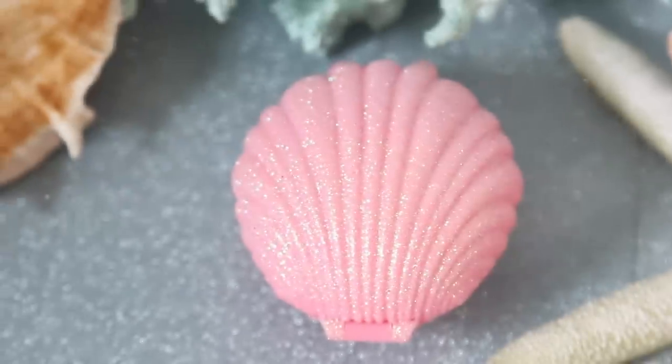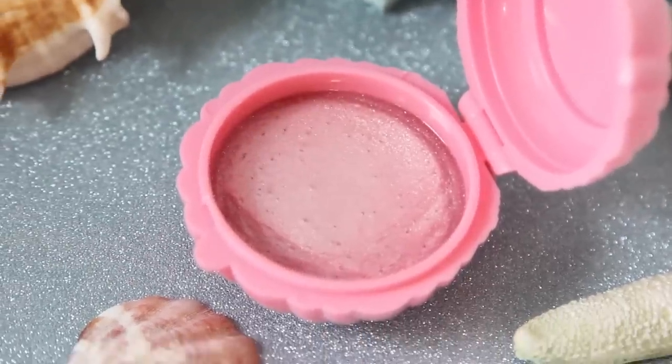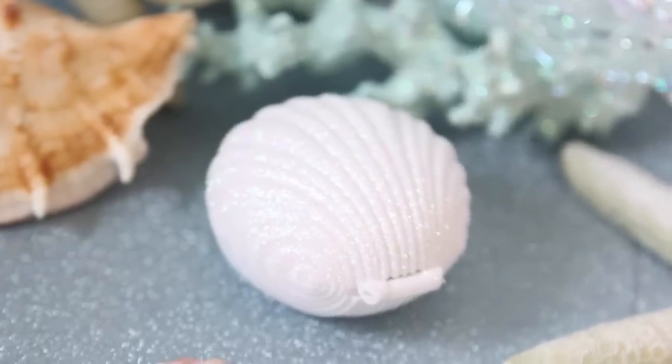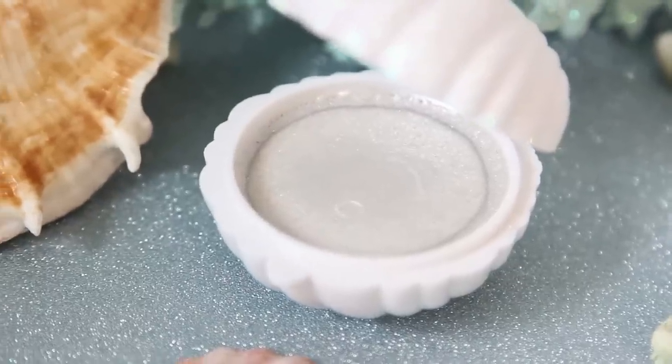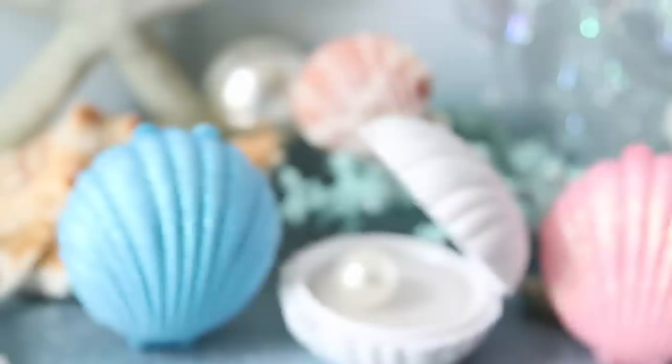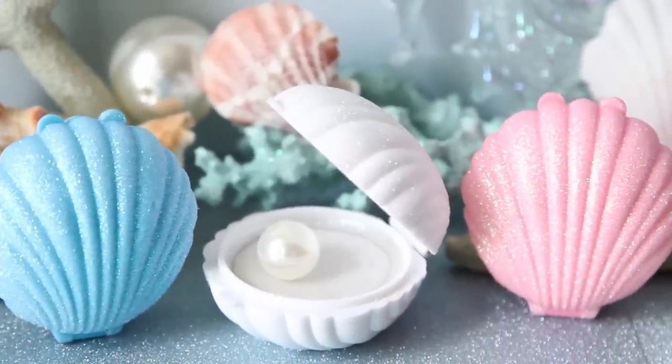The next color I got is this pink one, which is probably my favorite out of the three because I'm a big fan of pink. And yes, it's pink inside — a little bit darker pink with the same finish as the blue one. This one smells like strawberry. The last one I got is this white one. Smells like coconut — that's pretty cool. So the blue one says it's bubble gum scented, the pink one is watermelon scented, and the white one is coconut. This one is the clearest lip gloss of them all but has a white shimmer to it. I wouldn't use any of these but I really wanted to pop them open.